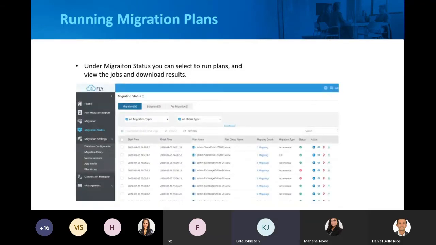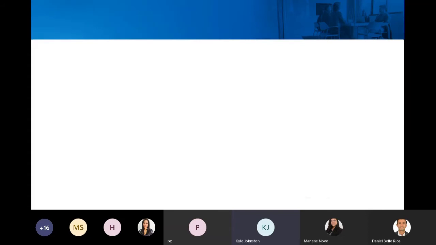Kind of see here, we have the migration status on the side as well as the migration tab. The migration tabs are going to be where you actually build the plans. The migration status is where you're going to be able to see everything that's running and what's going on with it. Once you go ahead and finish running that, you're going to be able to check that migration status page to see everything what's happened.